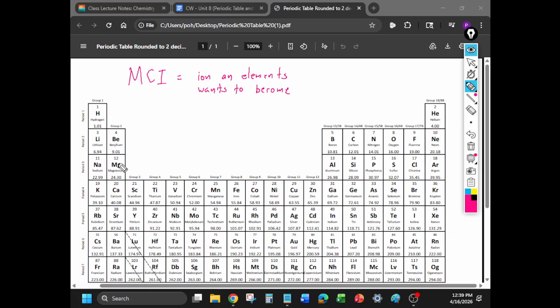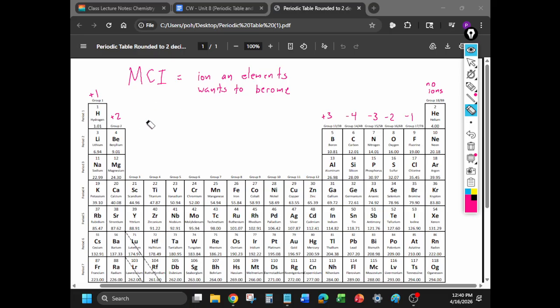And we learned about how to find the most common ion. There's a pattern. So if you have your periodic table from the beginning of the year, you should actually have it on the periodic table. But we talked about how everybody in this first column wants to become a +1 ion. So hydrogen wants to become H+, Li wants to be Li+, so on and so forth. Everybody in this column wants to be +2. This column is +3, -4, -3, -2, -1. And this column right here, they do not form ions.